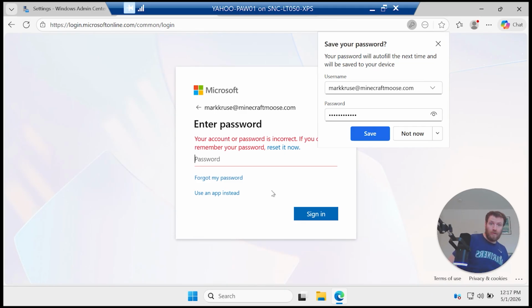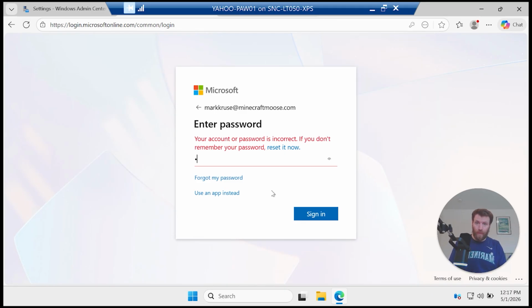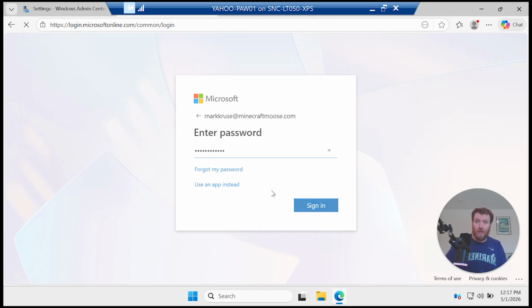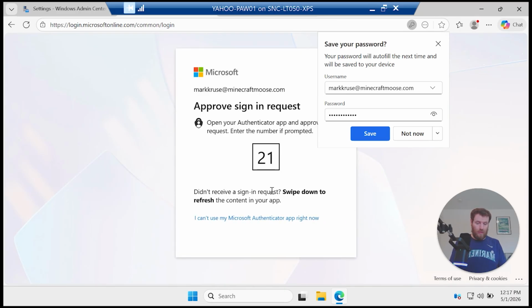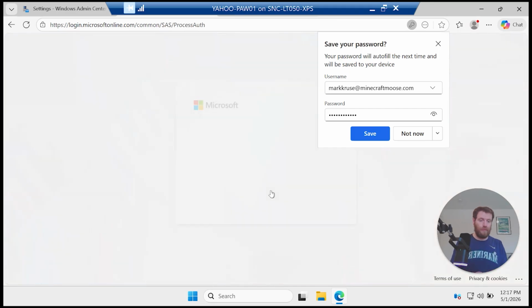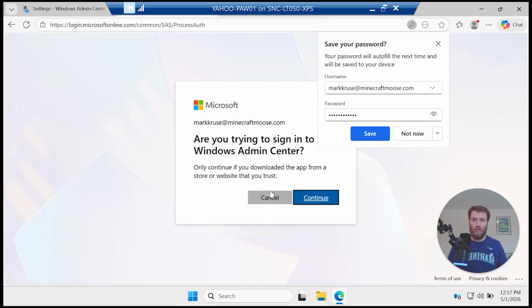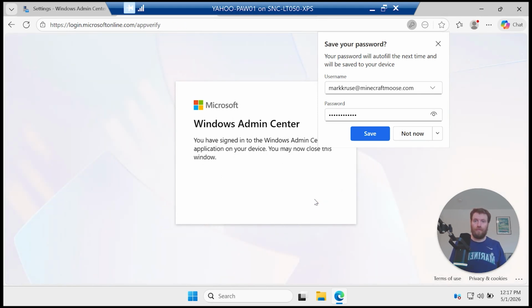This account is not in Active Directory. And I just have to do my multi-factor here. And that was an authentication window.